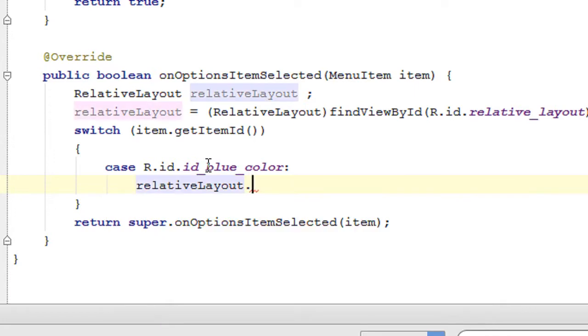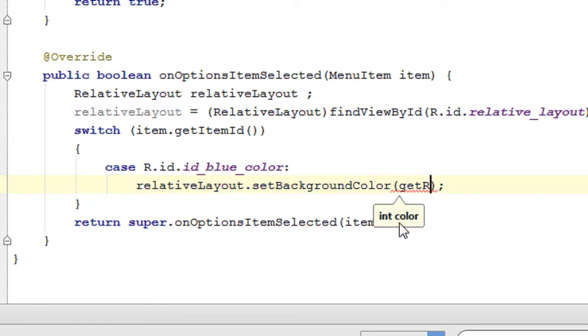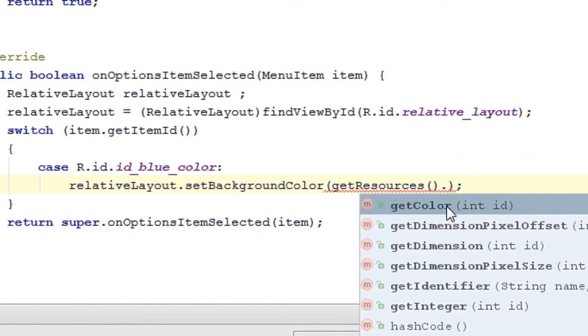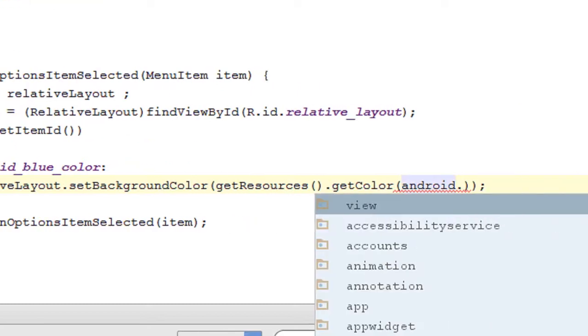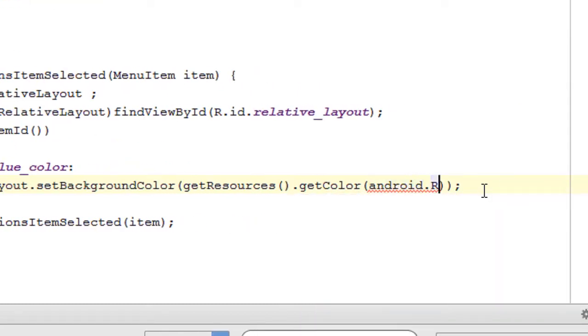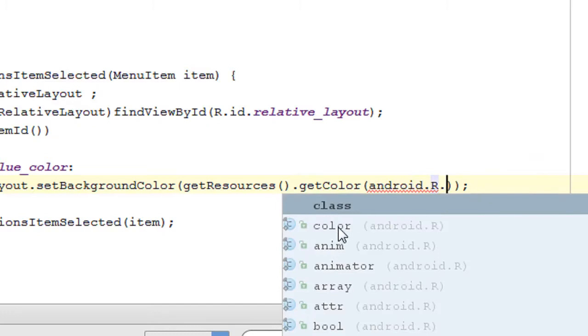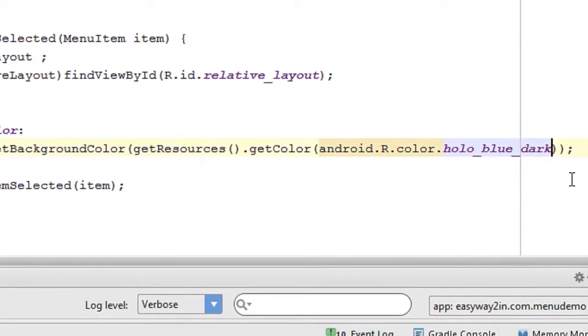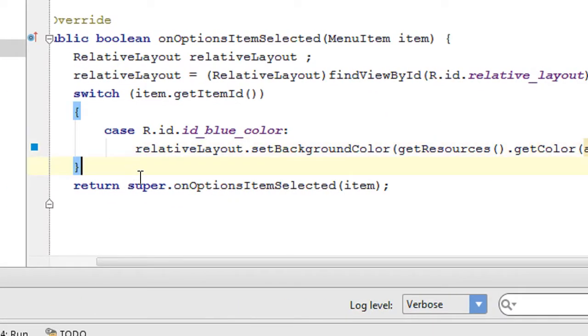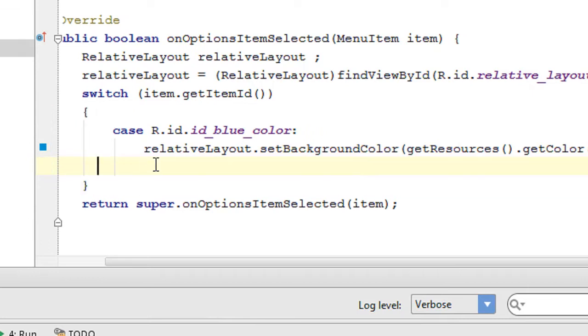So relativeLayout.setBackgroundColor, call the getResources method and the getColor method, and here you have to specify some color: android.R.color, and we specify a blue color. Here is holo_blue_dark, I select that one. Don't forget to put the break statement.